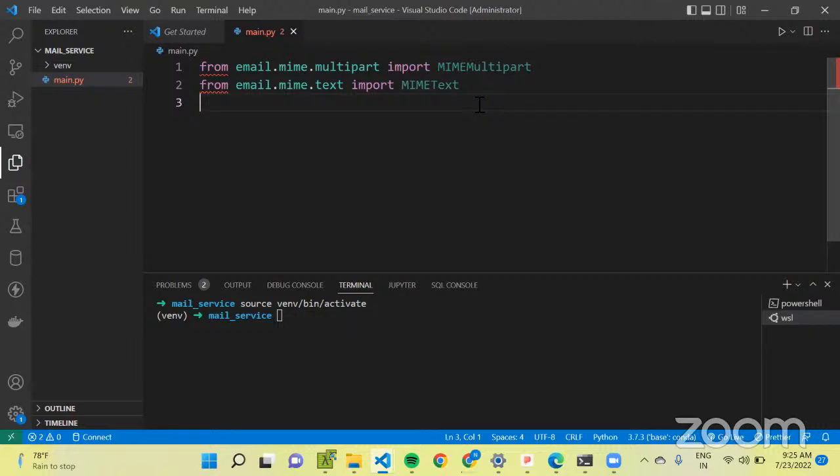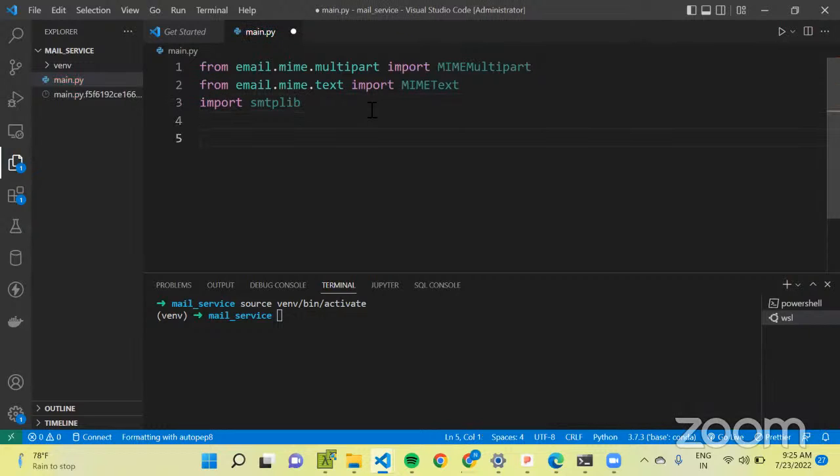The subtype can be email, HTML or plain text, but the type will be text. And I will be using smtplib. So these are the three things I require.